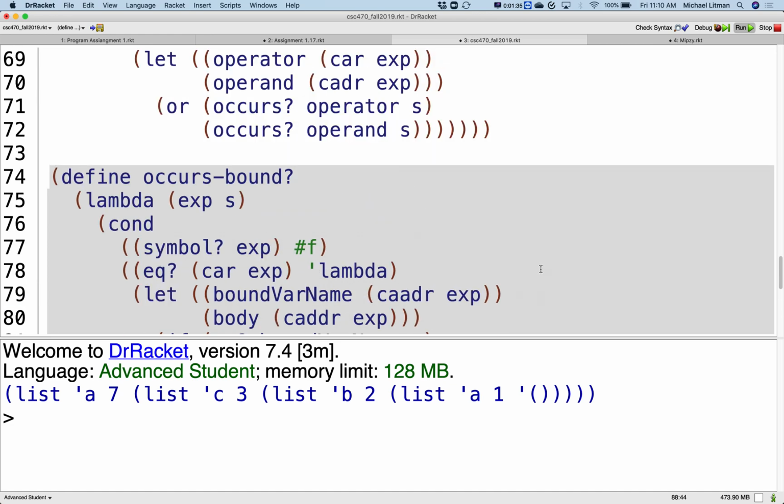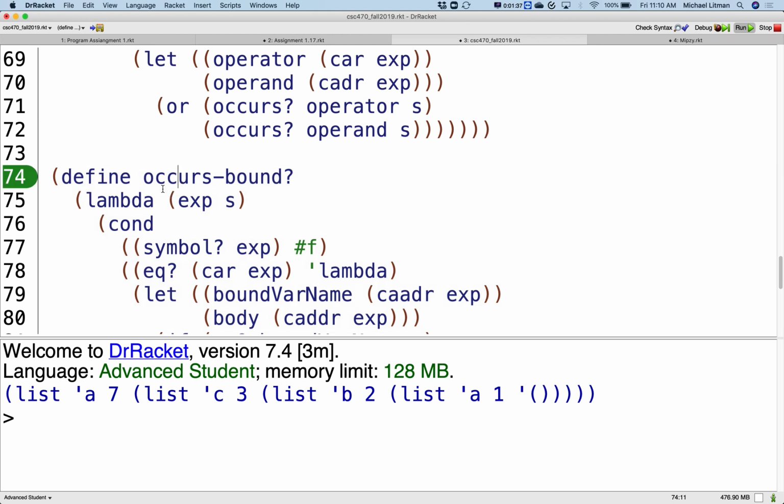Hold on. You said you don't know how to test it. It takes in an expression. What's an expression? What are our three forms of expression? I feel like I said it 20, 30,000 times last class. What are my three forms of an LC expression? Var expression, lambda expression, app expression. So you need to give it an expression that fits one of those forms, as well as a symbol we're looking for.